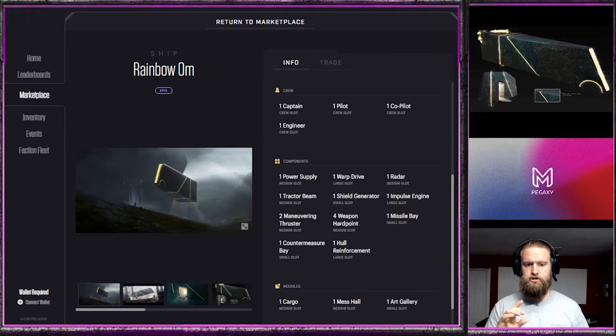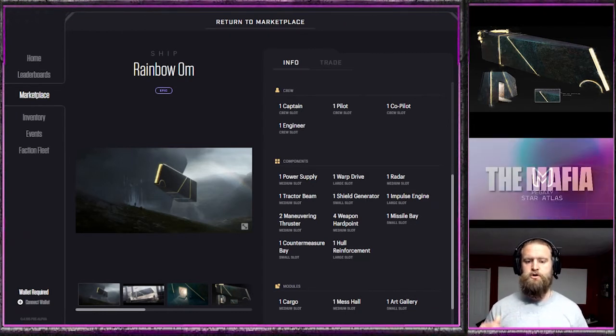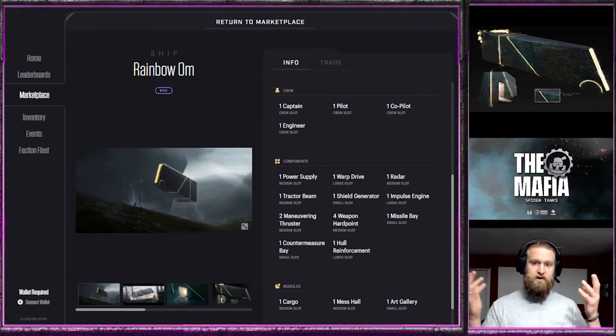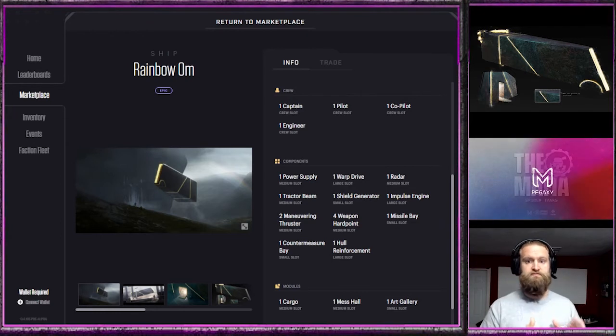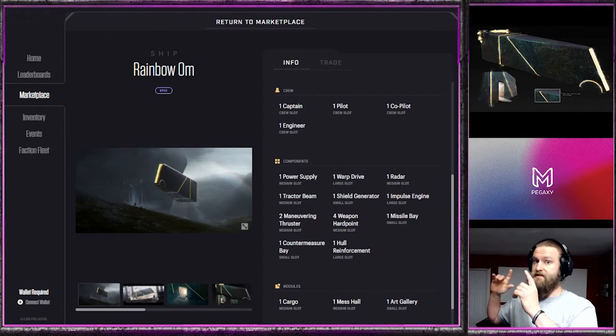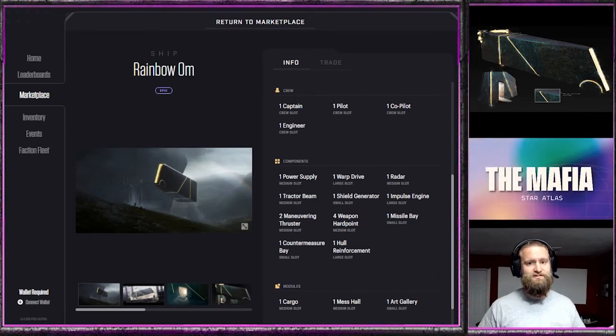So then look at some of the components that are small slots. We have the shield generator, we have the missile bay, and we have the countermeasures. All of those are small slots, which suggests that the secondary defense mechanisms are a little bit reduced. Okay, so when this thing gets attacked by pirates or an enemy faction, it's not built to turn and fight. All right, this ship is built for flight. You get the heck out of there, and you get out of there fast. But in the Rainbow Ohm, you get out of there in style as well.